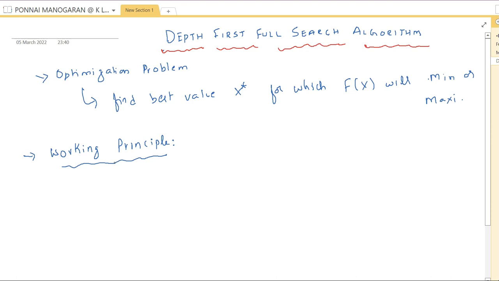Once you reach the last variable, you frame the solution and then you evaluate it. After that, you perform the backtracking operation and reach the remaining nodes, and again you frame the solution and evaluate. This process is repeated until all the solution space is traversed.